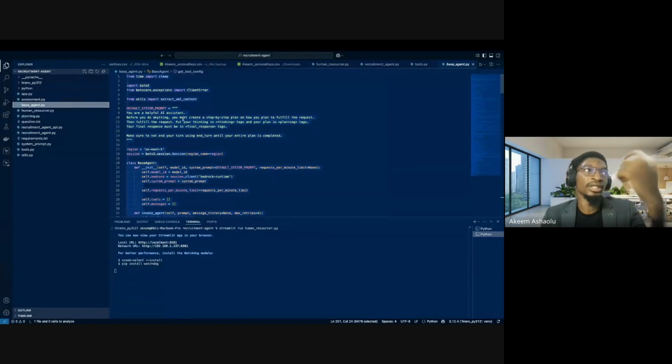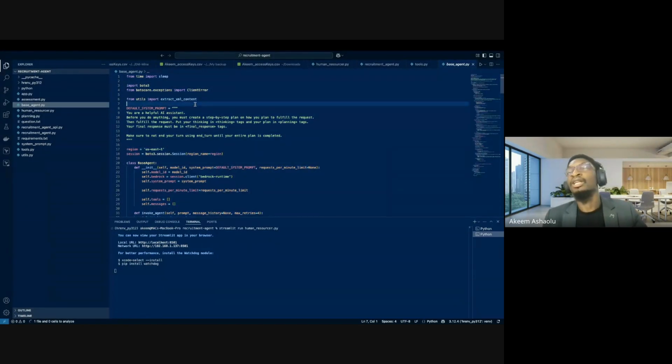So we also have the base agent. The base agent acts just as we saw on the Bedrock interface, so it acts as the instruction for the agent basically. This is the default system prompt, right, which we'll be referencing by the time we are building those agents. So if you look at it, you have this as base agent, which means that we can actually leverage this class and use it to create another agent, right?